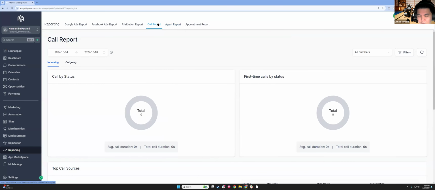Now you also have your call report. This specifically just goes over the call data. This works perfectly if you have LeadConnector for your calls and SMS. If you are currently using Twilio, then you're going to have to go to Twilio for the reporting, since the connection is not that accurate, you're going to have false data being shown in here. So I would suggest going with Go High Level SMS and call features, as that has a full integration and reporting.